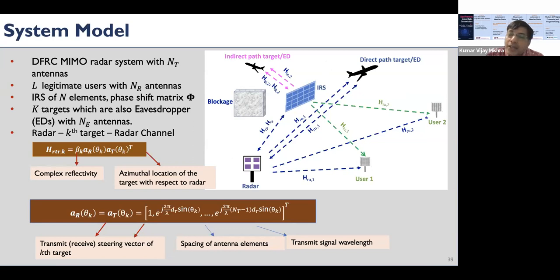I did not say that IRS improves signal strength, because the signal that comes via IRS will actually be weak. But if you do not have a LOS path, so LOS is always the stronger signal, right? The line of sight. If LOS is blocked and I have IRS installed, I still get some signal, but it is weaker. If I have both paths available, then LOS is sometimes so strong that you don't need NLOS.